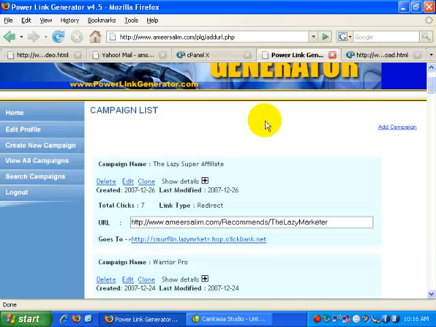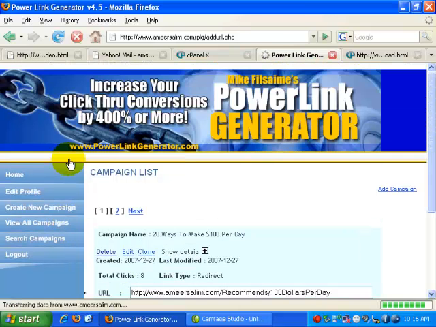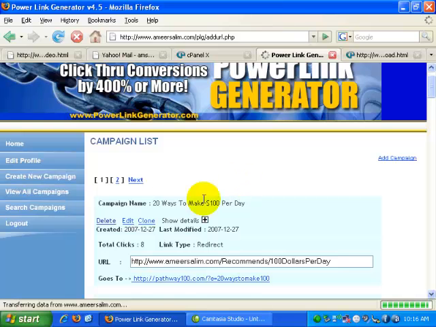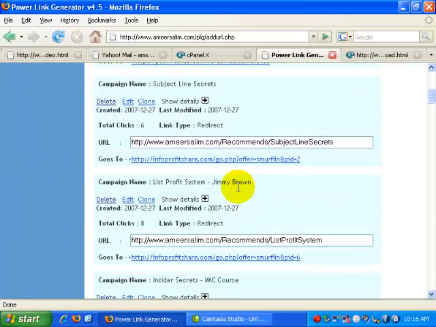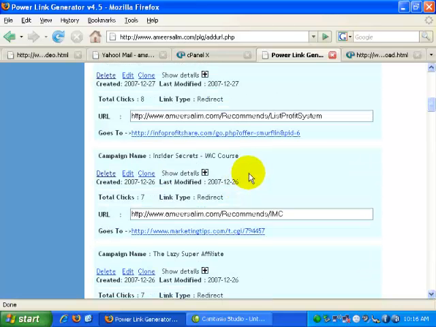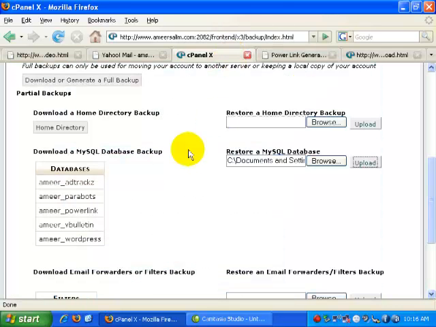Okay, now let us refresh back. You will see the entries which I have deleted have been added again. There you go. These are the first 4 entries which I deleted just now, and now they have been added again. So that's how powerful a backup is, and in fact that's how important a backup is.